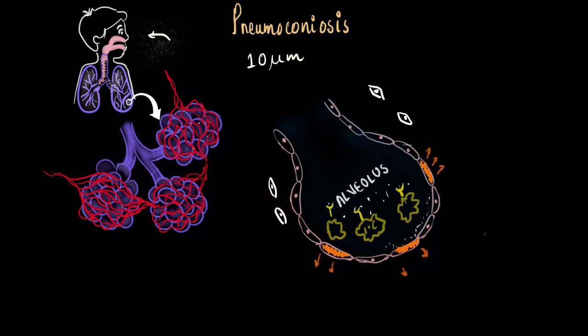So this extracellular matrix is present outside the cells everywhere in every organ of your body. And as we just discussed, it is produced by these fibroblast cells. And this fibroblast cells becomes hyperactive in response to any damage or any wound in the body. And they start secreting the extracellular fluid, extracellular matrix or in this case they start secreting a lot of collagen fiber. And the fibroblast cells release collagen with the aim of healing the damaged tissues.